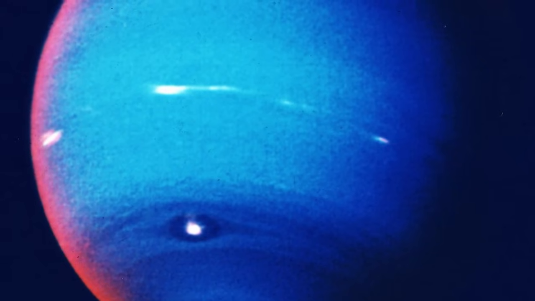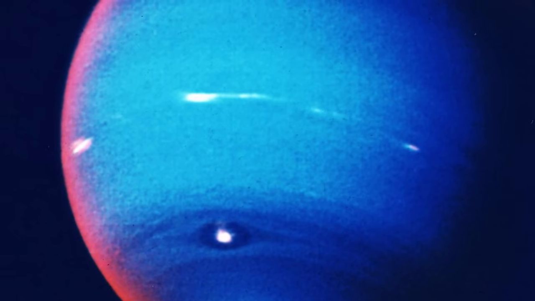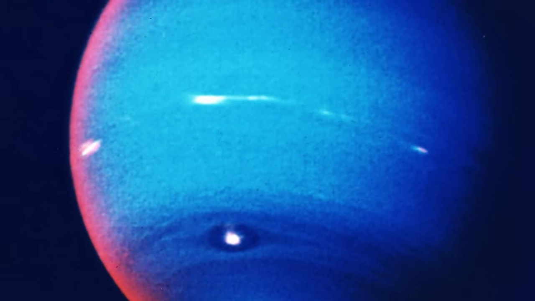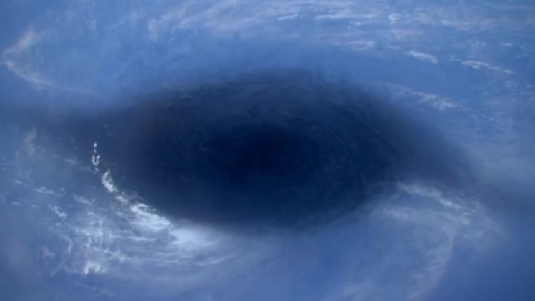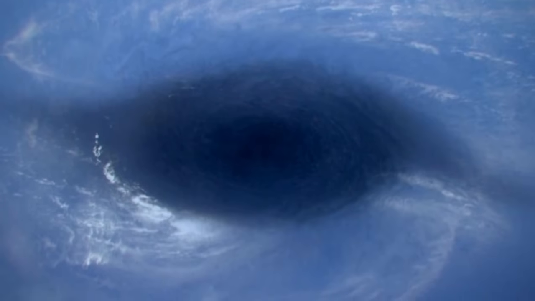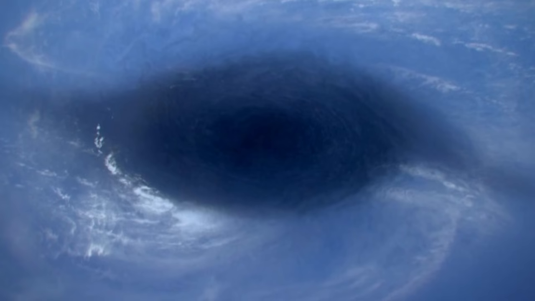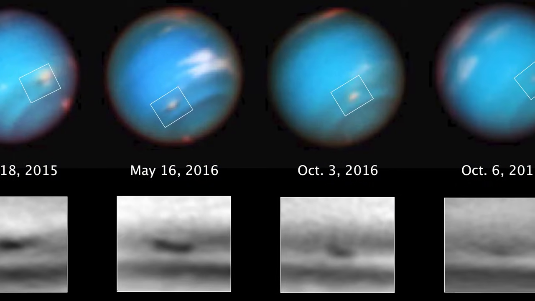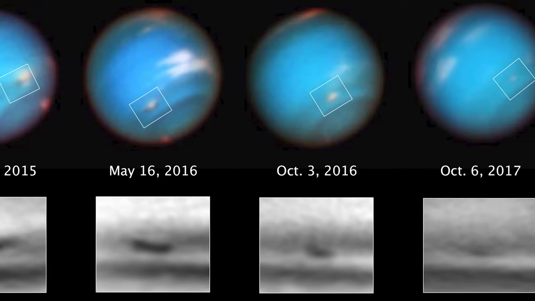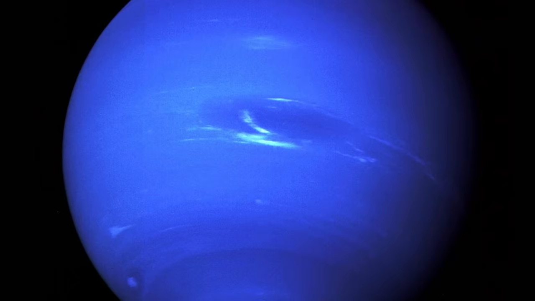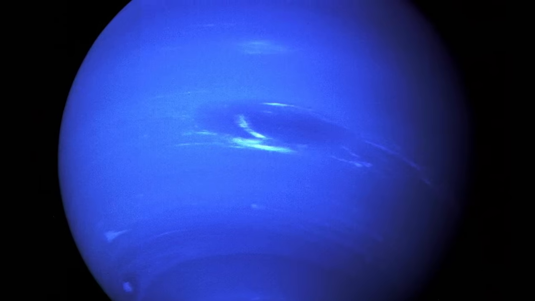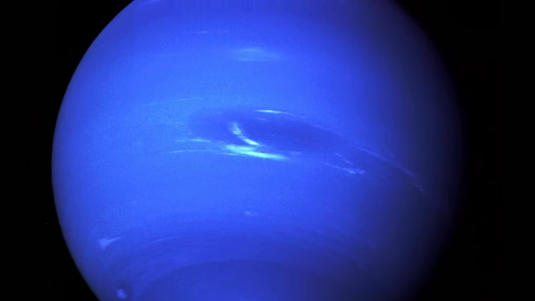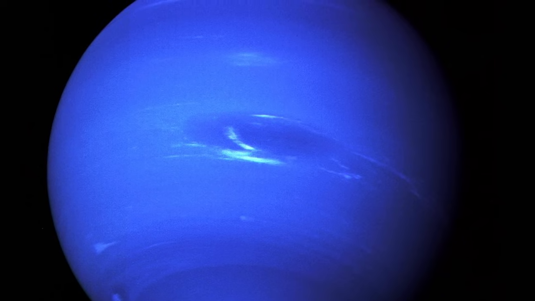It is also plausible that Neptune's extreme weather is responsible for this trend in abnormal temperature. Winds on Neptune are the quickest in the Solar System. On this planet, wind velocities can exceed 1,900 km or 1,200 miles per hour. These winds propel blizzards of frozen methane through the planet's atmosphere, potentially influencing the temperature. Additionally, Neptune has frequent and enormous storms. In 1989, Voyager 2 detected a massive cyclone known as the Great Dark Spot near the planet's south pole.